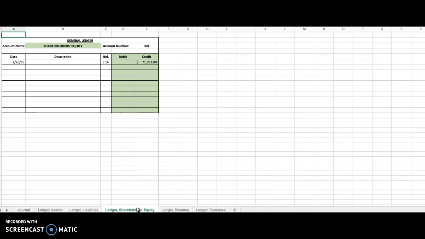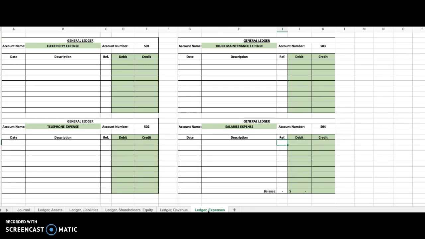Stockholders' equity, that's the value of the business. That won't concern us in this particular problem. And if you remember, in revenue and in expenses, for some reason that we haven't really explained to you yet, these accounts at the end of each month end up with a zero balance. So we are just showing them as empty accounts at this point in time.